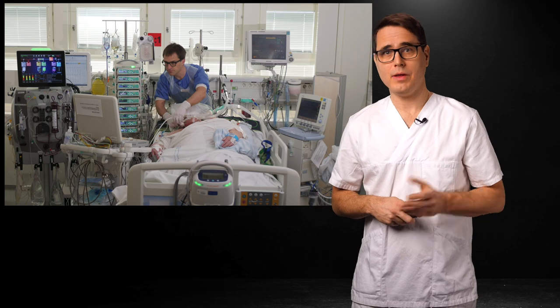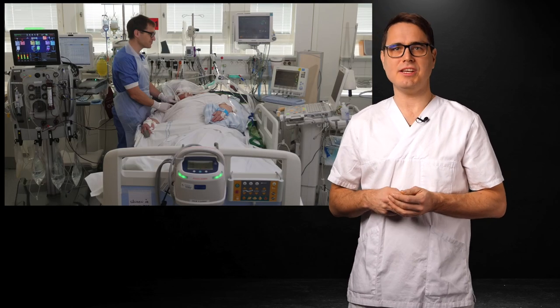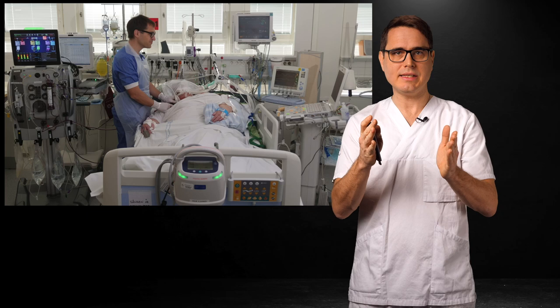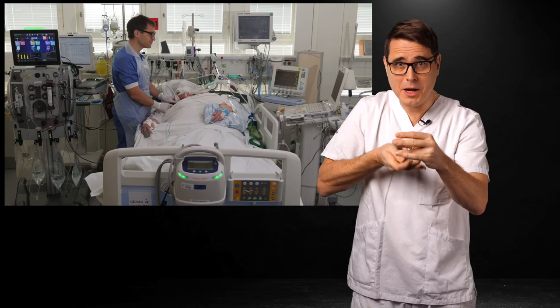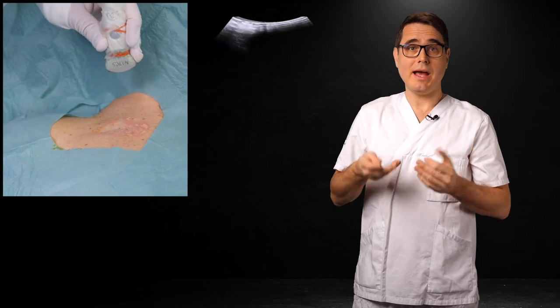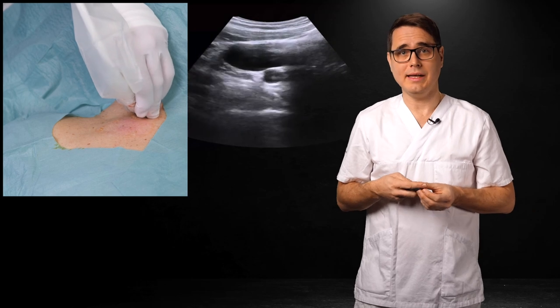Next, optimize your ergonomics. I never stand at the head of the bed anymore — it's cumbersome. Stand by the side of the patient's bed where you have your equipment easily accessible and the ultrasound machine within your line of sight, lined up with your in-plane cannula. You also have equally good access between the subclavian and the IJ if you use the oblique technique, and this also goes for in-theater.